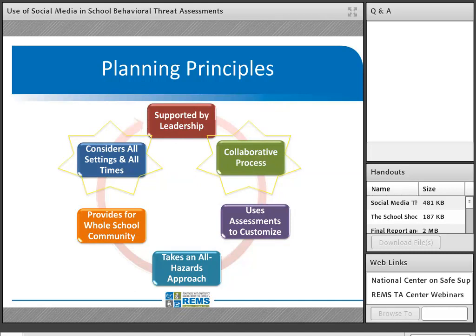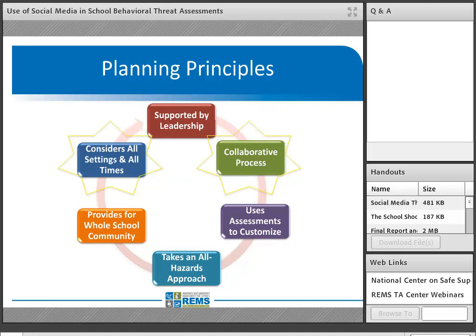A 5th principle that is especially pertinent to threat assessments and social media is that creating and revising an EOP is done by following a collaborative process. Collaboration can occur internally with individuals such as other staff members, students who are knowledgeable in latest social media being used by the student body, and parents or guardians. Collaboration can occur externally with groups such as law enforcement and mental or behavioral health teams. Mia Langheim will shortly discuss in greater detail the collaborative process to help identify and monitor online threats.